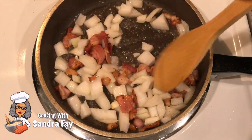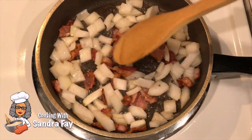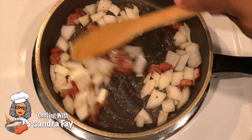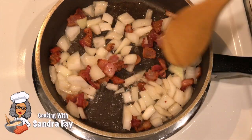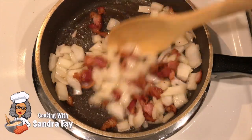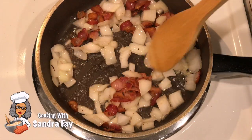And I only use 2 cans of beans because it's just me. I can't eat up all these green beans by myself. Now, if you want to, you can double the recipe, triple the recipe, quadruple the recipe. It's up to you how you want to do it and how many servings you need. All right, we're going to saute this a little bit. And then we're gonna get our green beans ready.